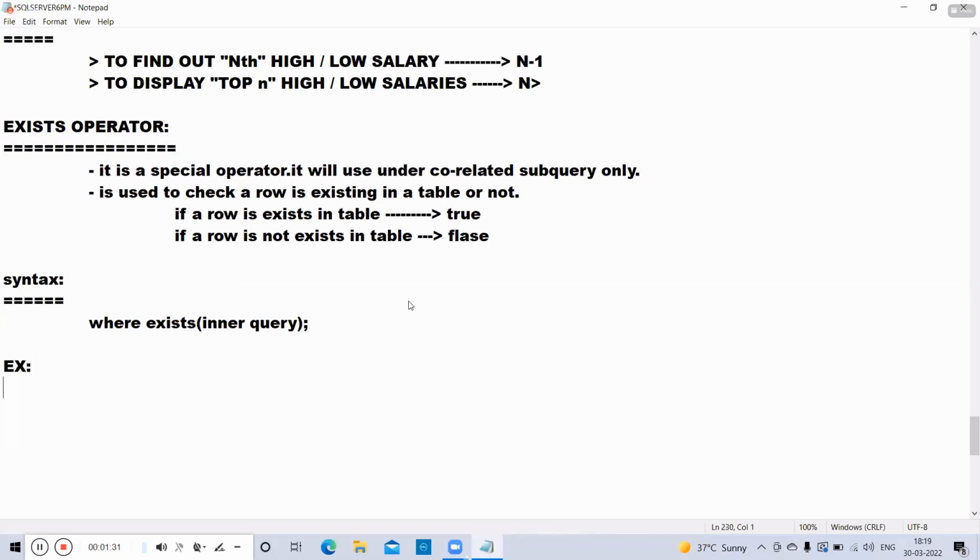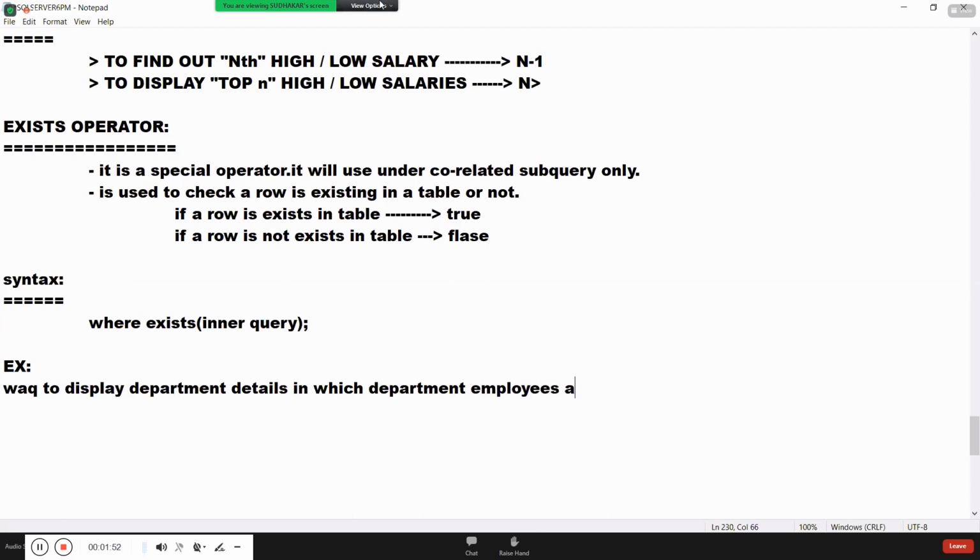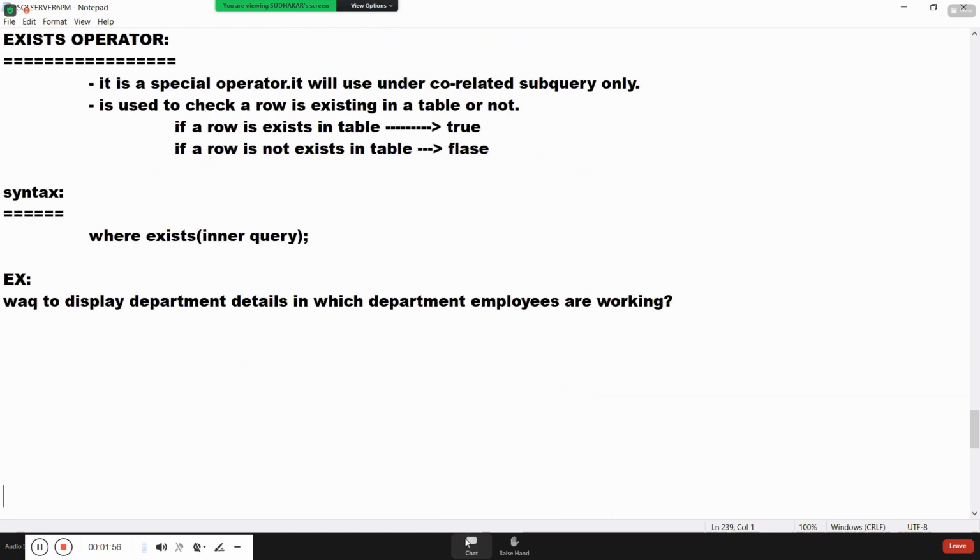So my example: write a query to display department details in which department employee or employees are working. Now this is our requirement.